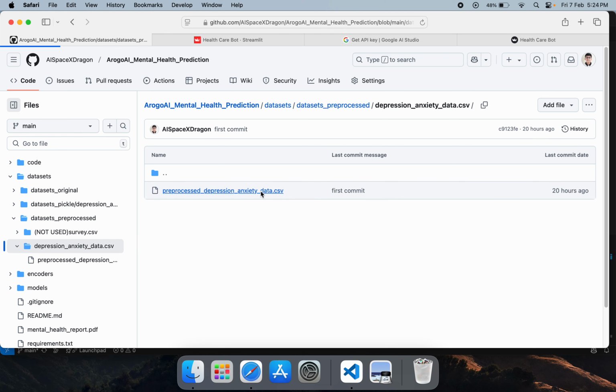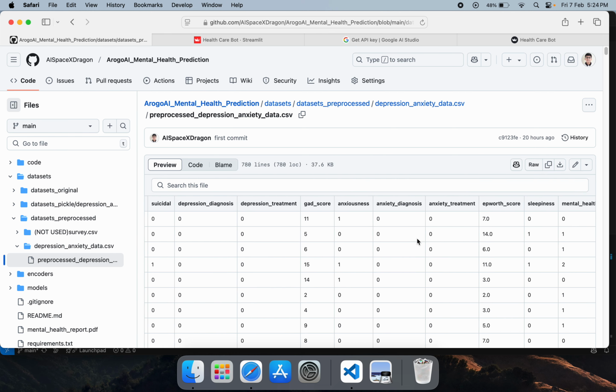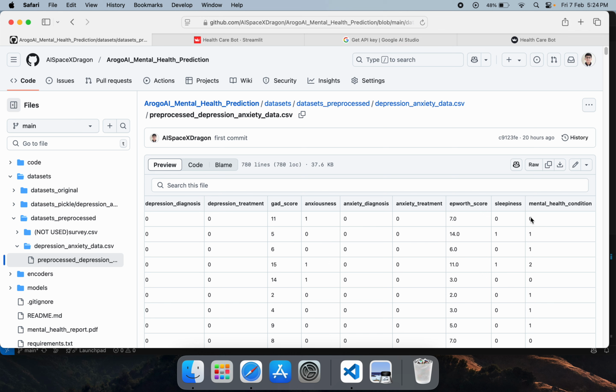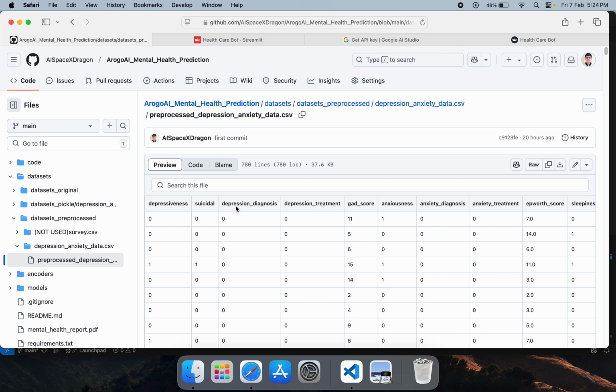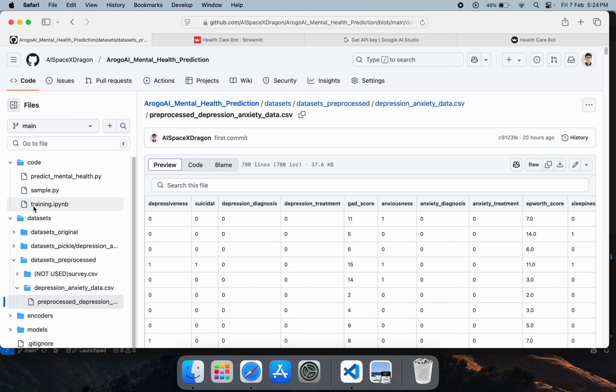Here I have written a simple script in order to input specific values for a person based on the depressiveness and anxiousness.